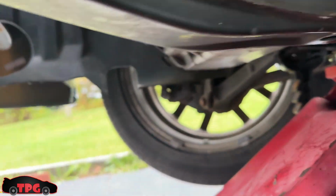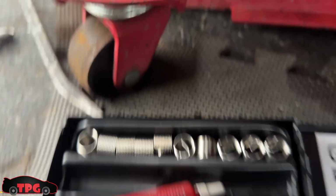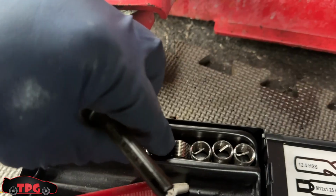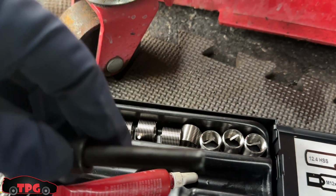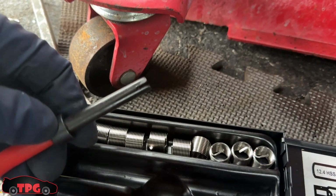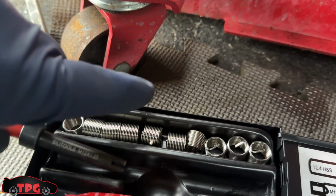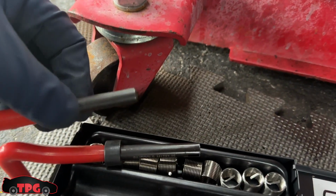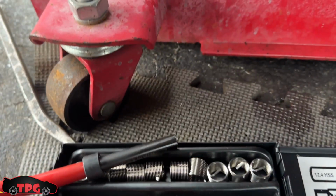Now I have to come down here, and sorry if the audio is messy because I'm laying on my back right now. Now we have to use our Loctite. This install tool just goes in the hole. The little tail that's on it attaches to the end. There's a little slit you can see. And I put Loctite on the whole outside of it. Thread it all the way down into the hole. And then use this piece, the other part that's included, to knock the little tail off so our bolt can go through. So I'm gonna do that. I'll be back soon. This is very cramped. See you in a minute.